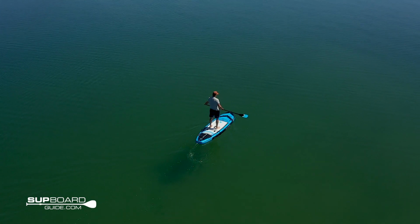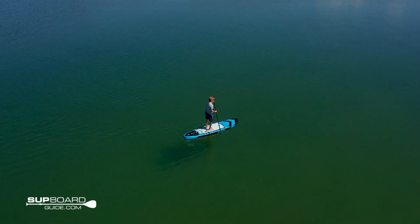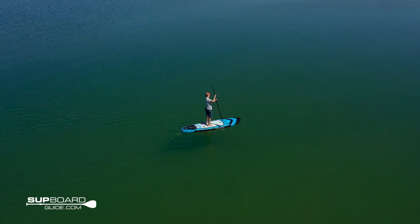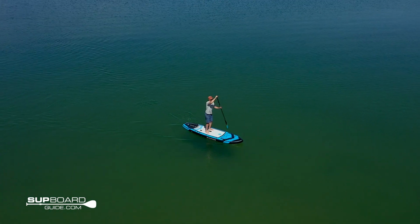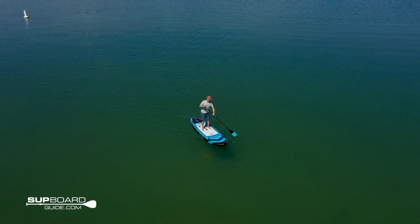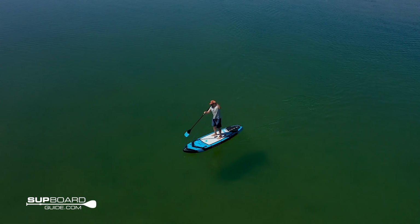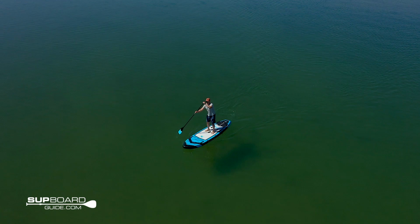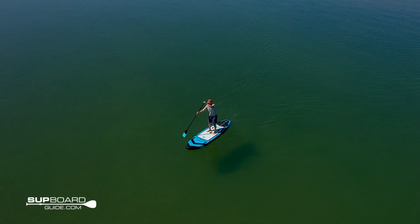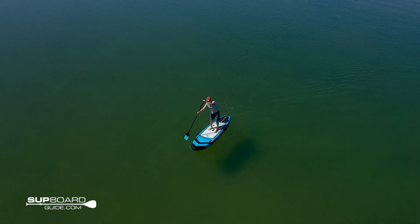The only possible drawback of the 35 inches wide is you do have to reach a little bit more over to the side to keep that paddle nice and straight up and down, because that's really going to make a difference in terms of if you're paddling straight or if you're paddling to the side. If you notice I paddle here, I will turn a little bit more, right? And so that is one thing just to be aware of. So if it is something you're concerned about, you could look at the Model XL, which is 1 inch thinner, or you could look at the iRocker all around 11 foot that is only 32 inches wide.